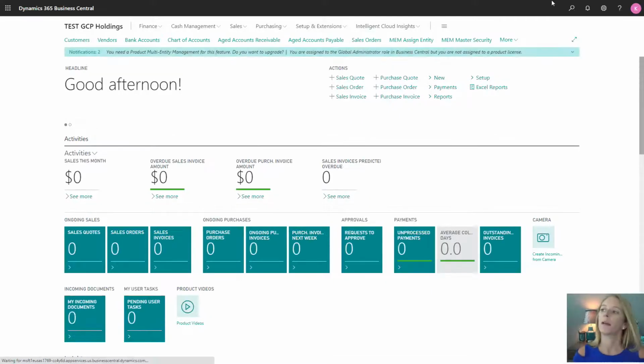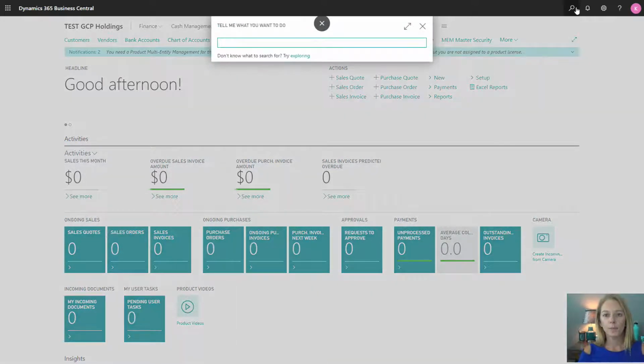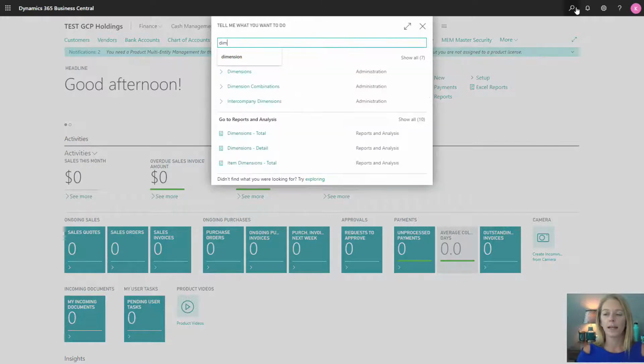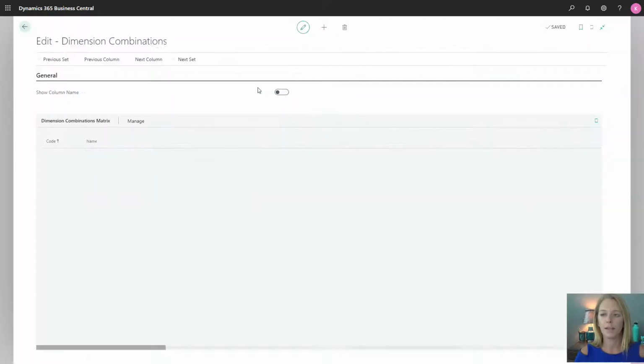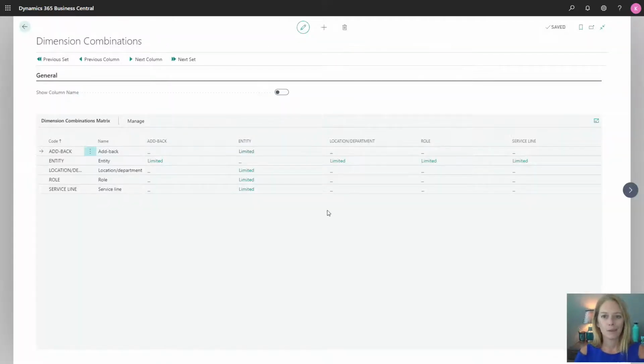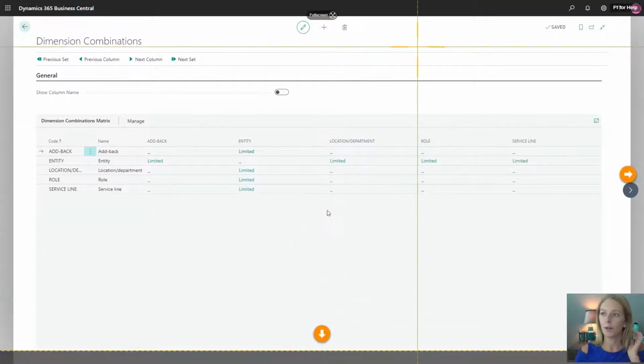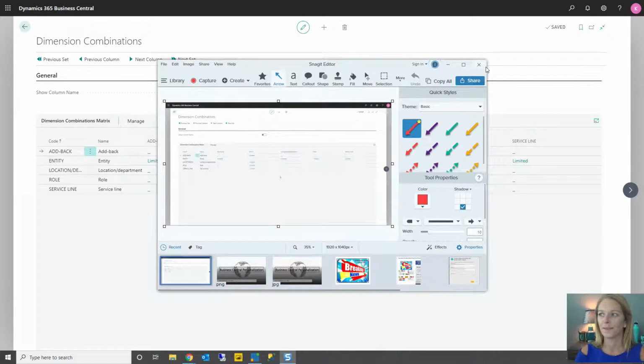And I want to show you the dimension combinations in that particular area. So we'll wait for that to come up, do my lookup, or I can also use my keyboard for that. And I think it's Control Q. I believe that's what it is. I have to look down for that one. Oh, nope, that's something else.